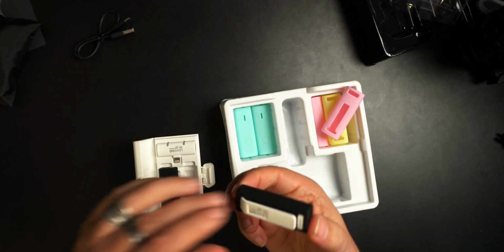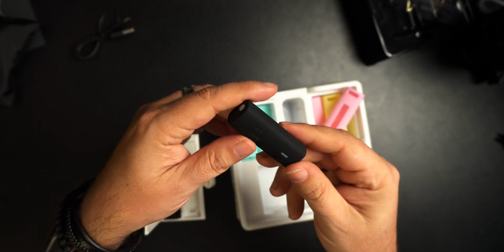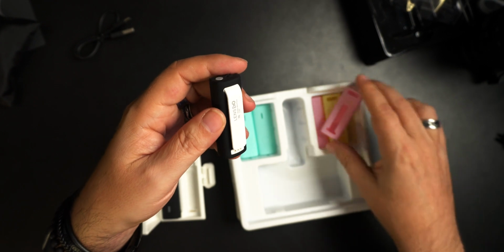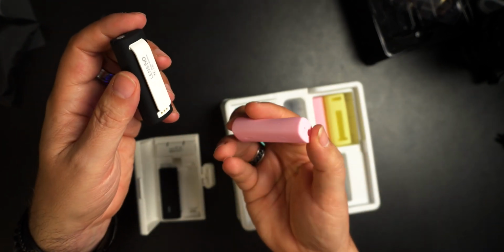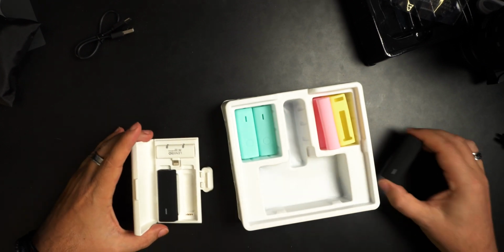Let's just take one of these. Oh, yes, it has a black one on it already. So if you want black, you got black. Nice. If you don't want black, you can take it and just have white. Or you can put one of these funky colors on. They're all very pastel-y, right? Very pastel. But black, I'm down with them. That's nice. That's all right.